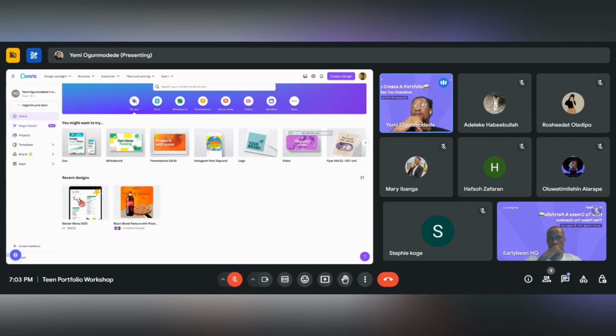Figma, Canva, if you don't have any experience with either of these programs, you just go to YouTube. It's easy. Search for how to use it, maybe a quick breakdown. You watch one video, you practice what you watch.